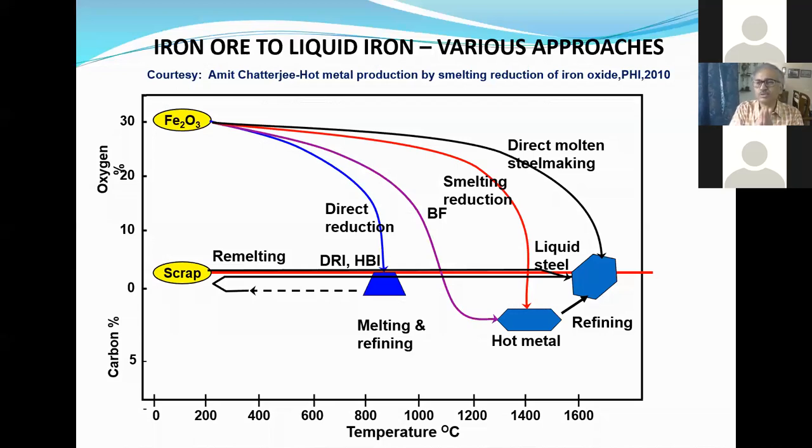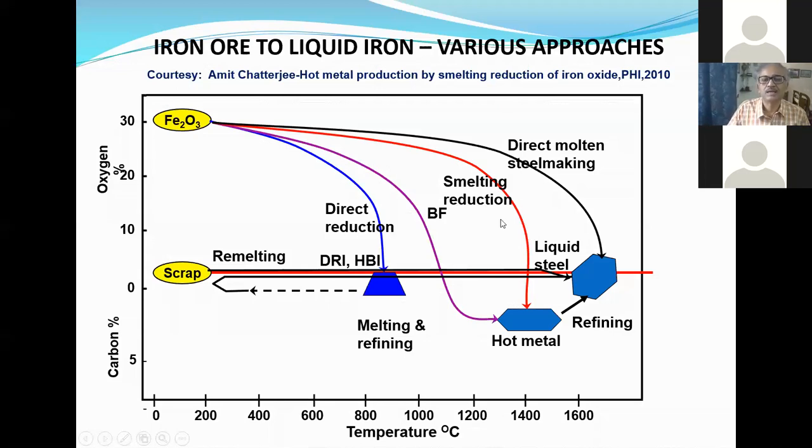But here, since you have two separate reactors, you are not bothered about the quality of the raw material. You can directly use non-coking coal and oxygen in the smelter gasifier, okay? And you can produce a similar quality of hot metal. So the idea in smelting reduction is to use inferior grades of raw material, like non-coking coal and even iron-bearing solid waste from the steel plant. All inferior grades of raw material you can use, because you have separated the two reactors into two parts. That allows you to use these inferior grades of raw material.